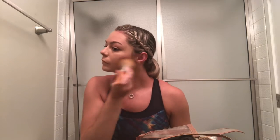Foundation's on, and then I use powder to set it. This is a sample I got. It's Too Faced Peach Perfect. Put the powder on to set it. I also use a setting spray at the end, so if you don't like to use powder, you can also use a setting spray at the end.